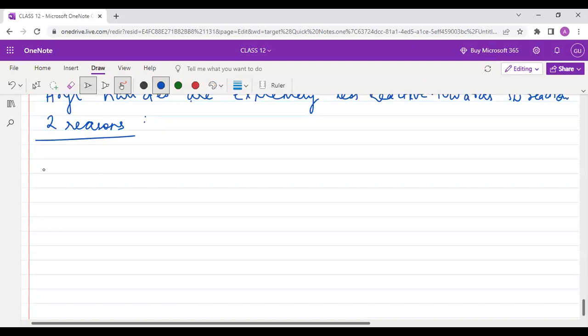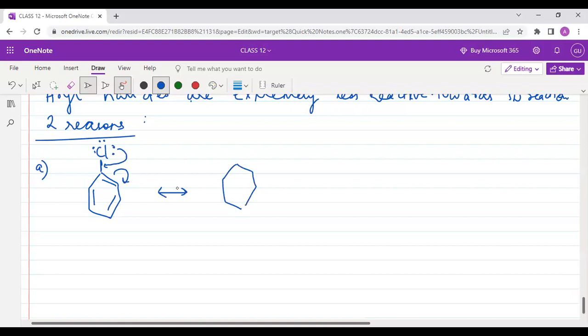So the first reason is, like I'm taking the general example of aryl halide. If I take chlorobenzene, chlorine is attached to the benzene ring, right? And you know that halogens have 3 pairs of lone pairs on them. Now there's a tendency that this lone pair is involved in conjugation with the benzene ring, resonance. So this lone pair will shift here, and this bond will shift here. Right? So what will be the next?